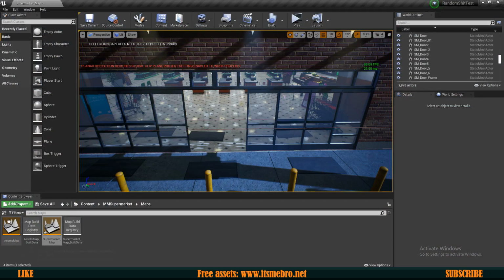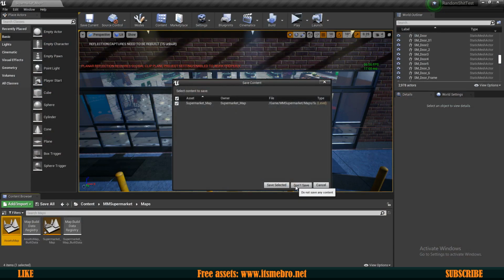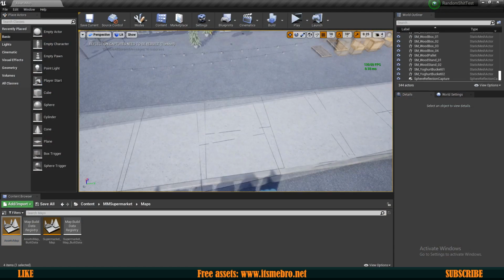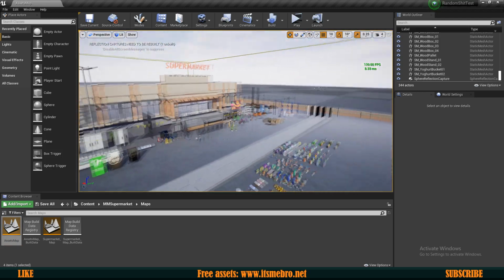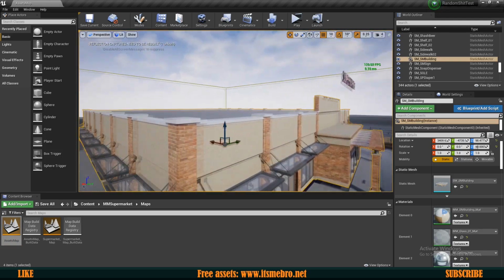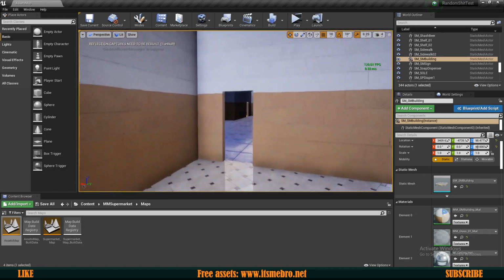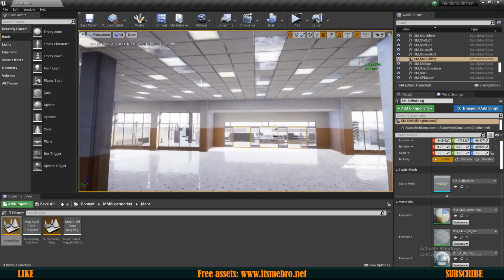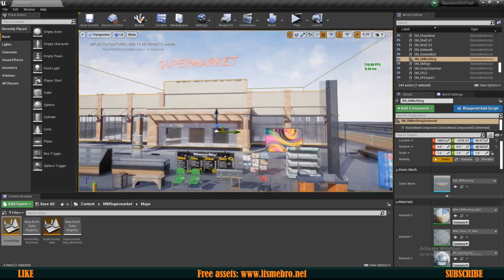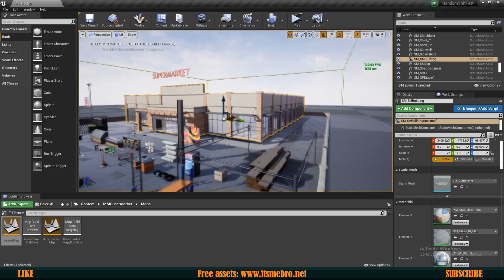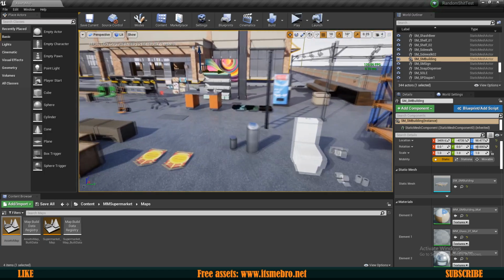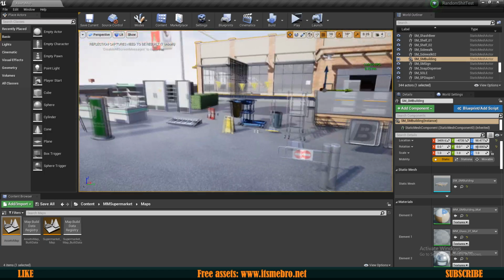So let's real quick go to the assets map. Let's have a look at the overview of this thing. One downside that I found, this actual building itself is not modular. So you're going to have to create the store yourself, because you're probably not going to want to use this one, since it's probably going to be in many, many games already. But all the other models are really, really cool.